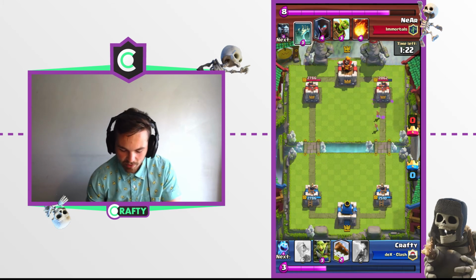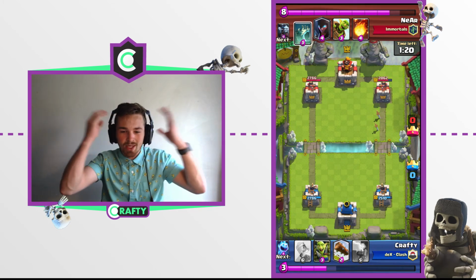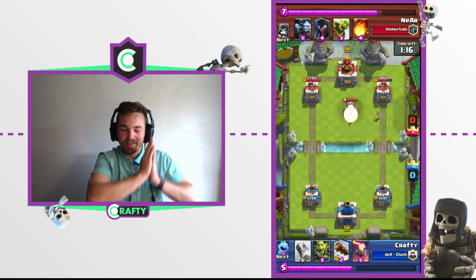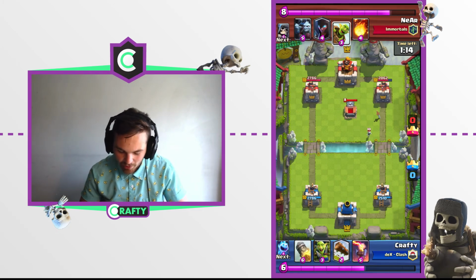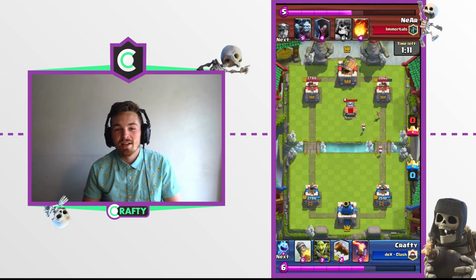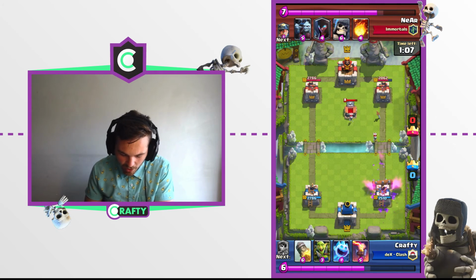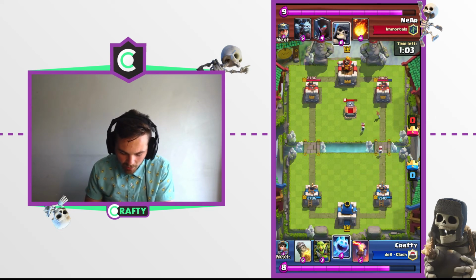So here again we see me getting zapped out. Goblin Barrel again being countered by zap so easily because Goblin Barrel is an epic and zap can be overleveled because zap is unfortunately a common card. Very frustrating here. So we ended up countering this pretty well. We get the log out, and we're winning. But I don't know how I was getting the damage I was.